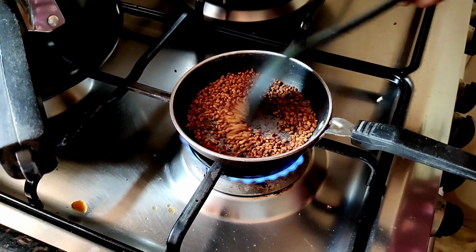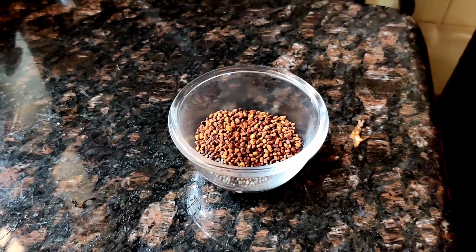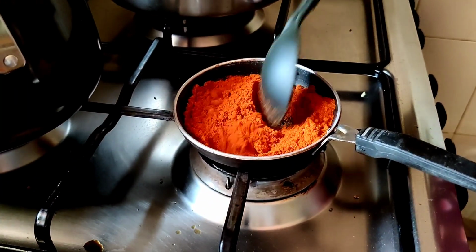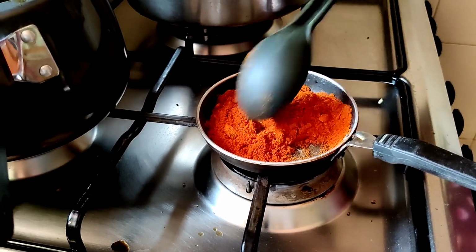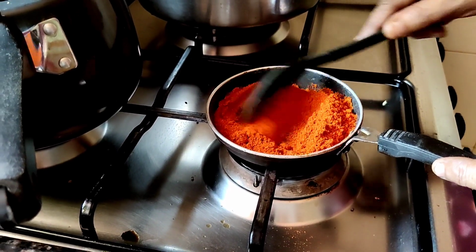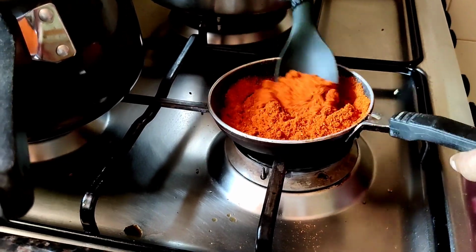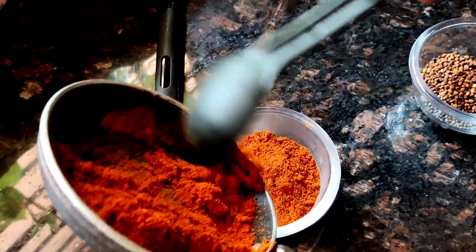And when it starts splattering, that's your cue to take it off the heat, and you can add it to your earlier bowl. Next, you want to turn off the heat, and that's very important. Turn off the heat and then just warm up your chili powder. This removes the raw smell of the chili powder, so that's why you do this. Give it just a few minutes to heat up, and when that's done, again you take this off into a separate bowl.